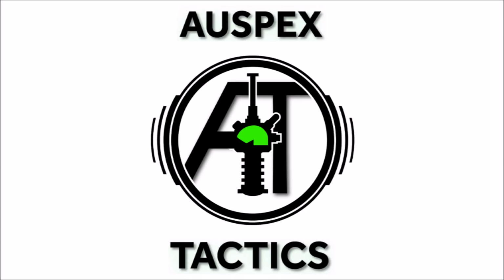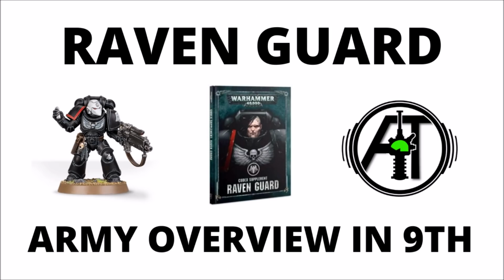Hello and welcome back to Auspex Tactics, where today on the channel we're talking about Raven Guard. I've been looking forward to talking about the Sons of Korax again for a while, so in this video we'll talk about the chapter in general, the core rules for the army, any unique special rules from their codex, some strong options including Kayvan Shrike, and finish up with an army list idea. Plenty to talk about, so let's jump straight into it.